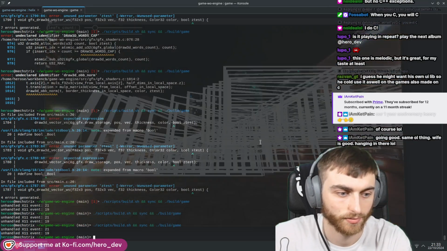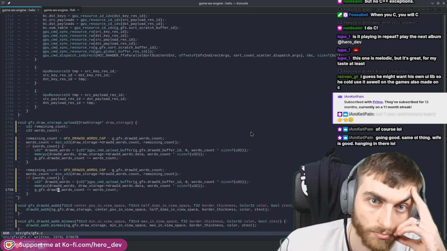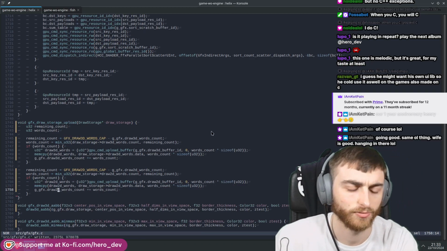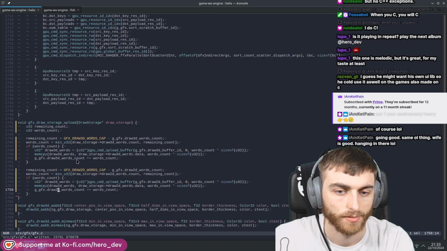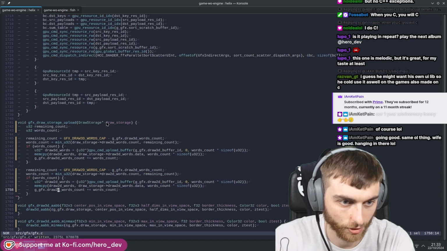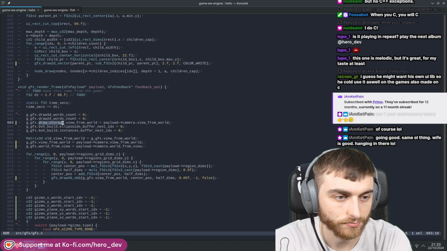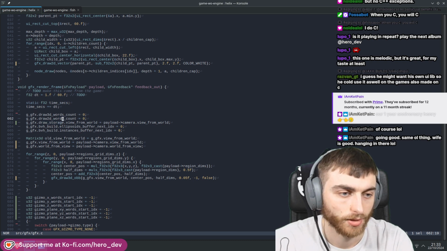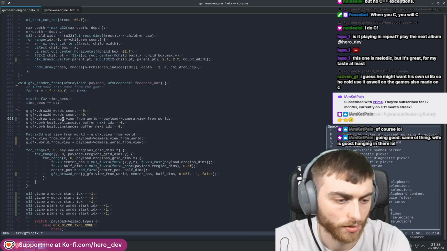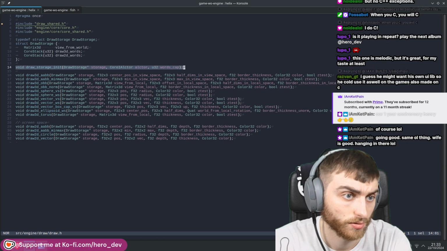Alright, Draw 3D's back in action. What the crap is this? I did not clear. That was very dangerous. We need to clear every frame. It is clear. We're just accumulating draw storage. We should have a function for that. Draw.h storage clear.